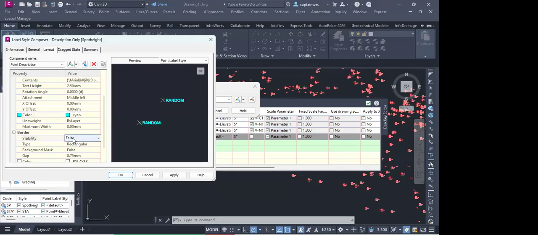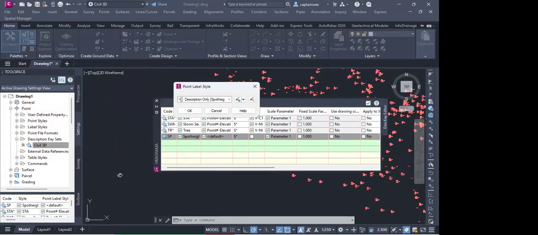The border, yes, if you love or you'd want your wordings to be bordered, make sure you turn this to true. But sometimes it can be chaotic, especially if you're working with a huge data set as we are right now. So if you choose that, we have the rectangle, we have the rounded rectangle, or we just have the circle. But to me, if you ask me, this is just too much. I prefer to just switch it off because unless I'm highlighting something specific that I don't want someone to miss, I'll just turn off the borders. And once I'm set with this, I can go ahead and say, okay.